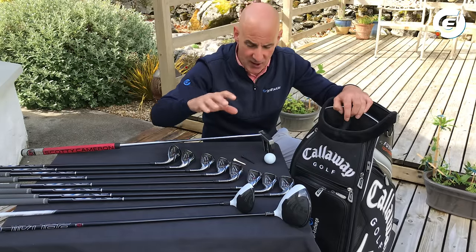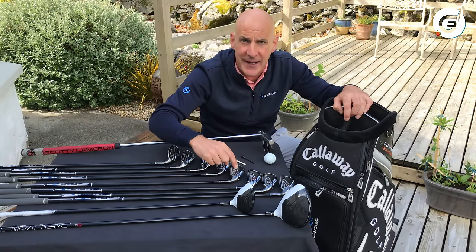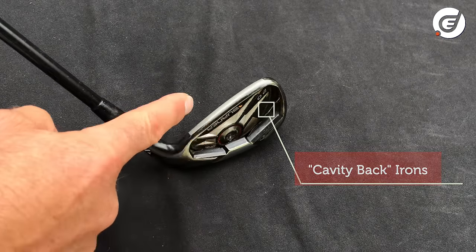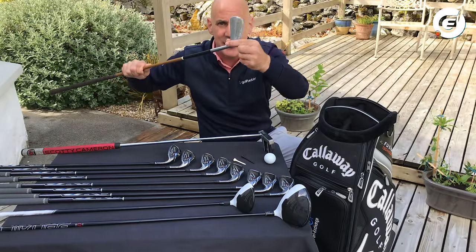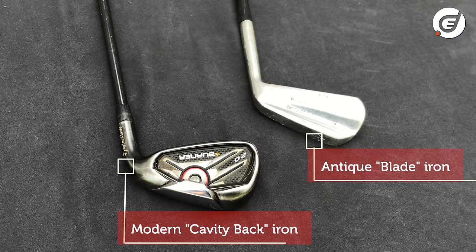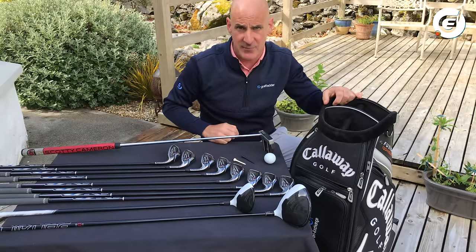Now, with your first irons, look for ones with big chunky heads like these ones that have an opening at the back, just like this. These are called cavity back irons. Irons in the old days, this is an antique, this is what they used to look like, very thin at the back. And modern irons for better players can look very much like those. Those are called blades. Avoid those and go for cavity backs.